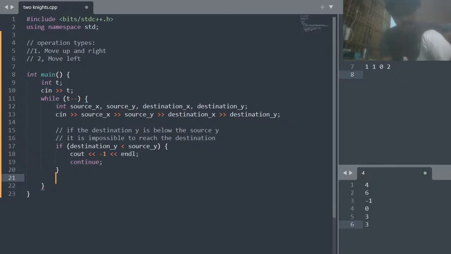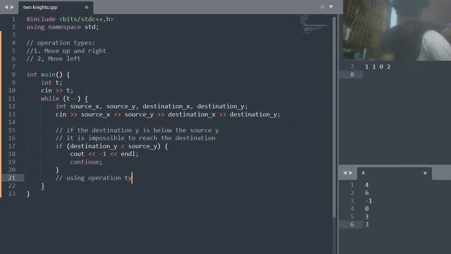Then we step to calculate the minimum number of moves required. We use operation type 1, move up and right.